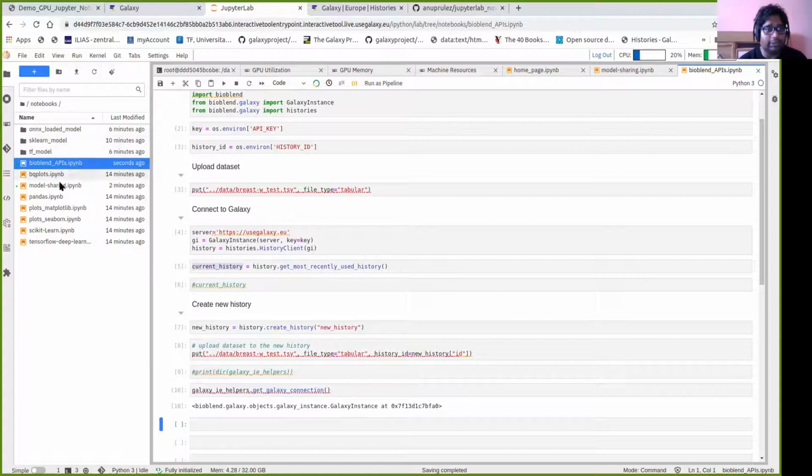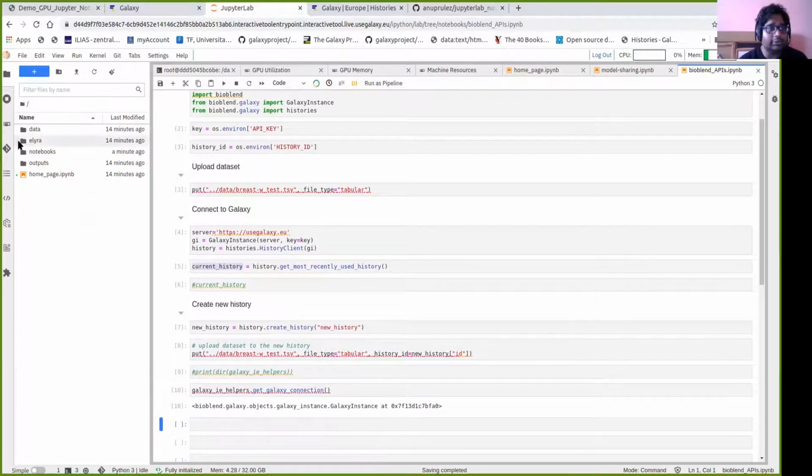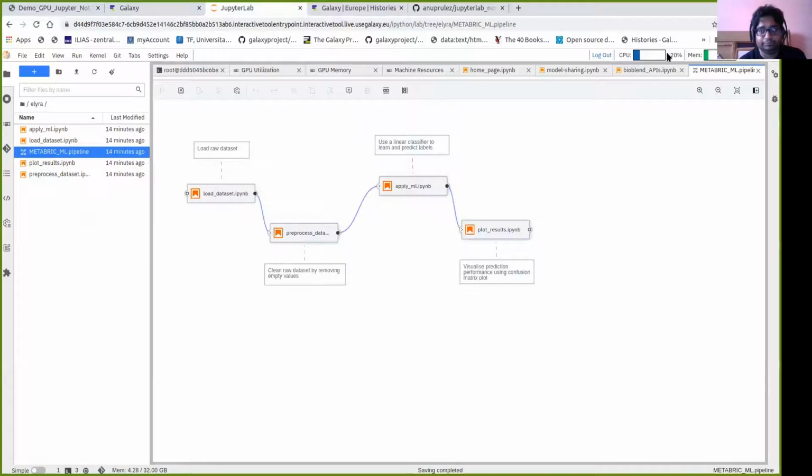These were all about the notebooks showing different features of the project. We also discussed how we can create a workflow of notebooks. This has been made possible by using the Elyra AI plugin, with which we can create a pipeline of notebooks. We see we have 4 notebooks, and we can create a pipeline here. This pipeline can be created in the editor by just dragging and dropping these notebooks and then connecting them together.